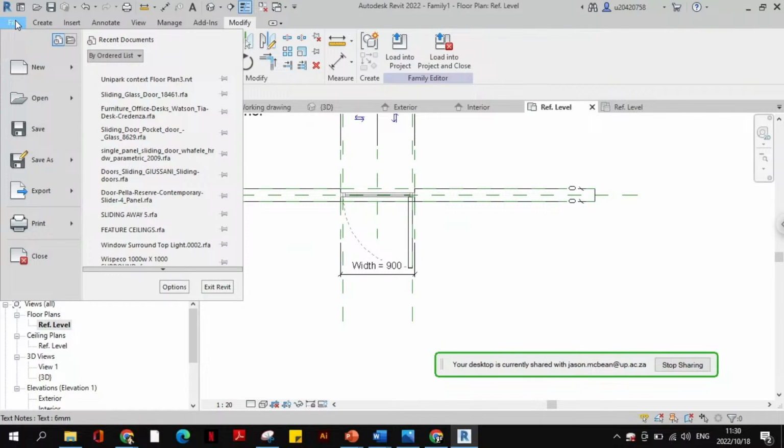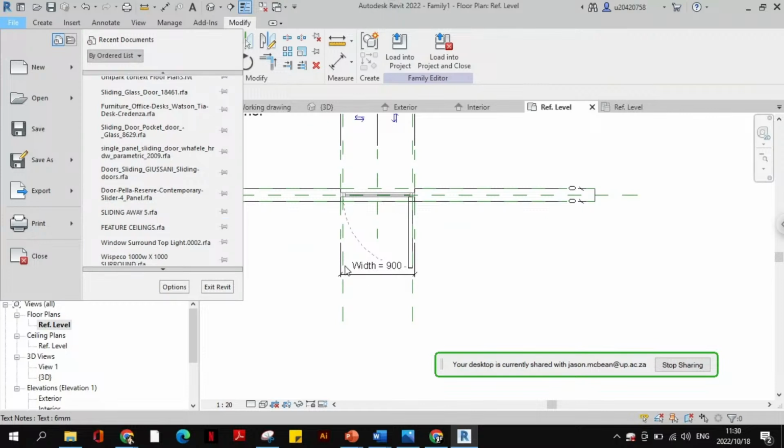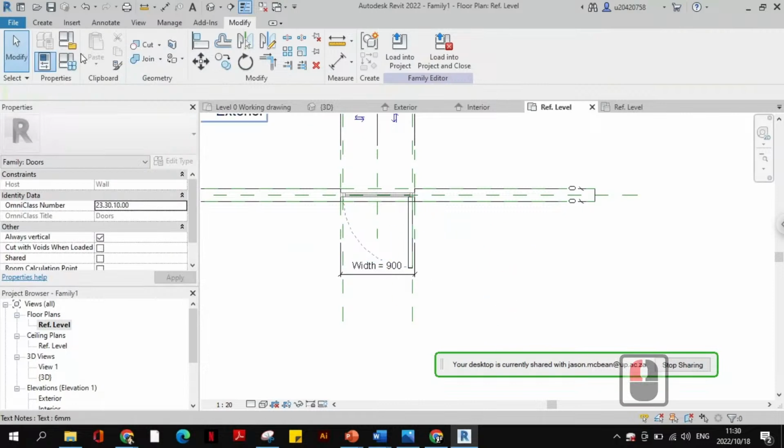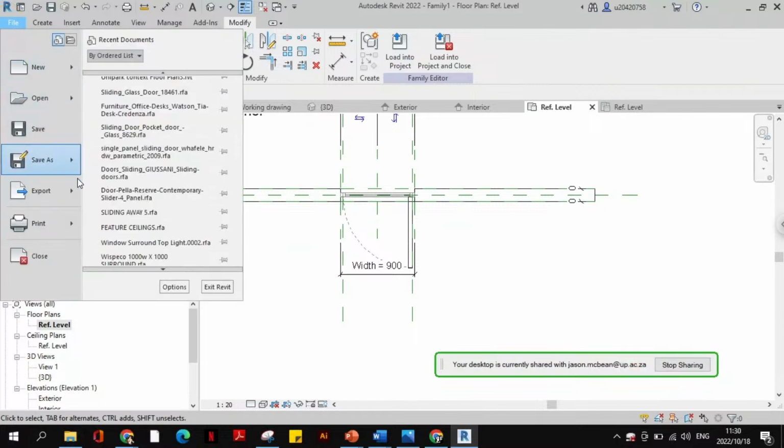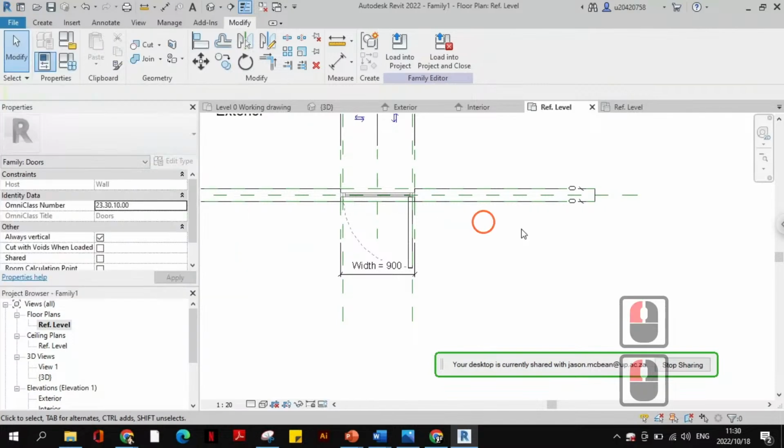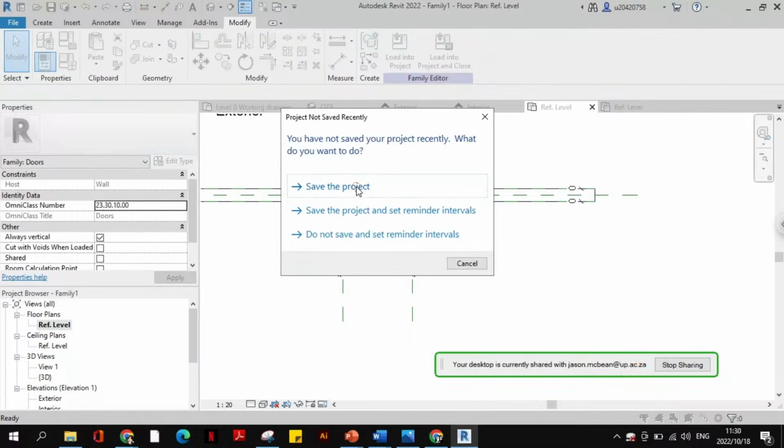Worst case, you leave an opening and you model in place the door and you draft it. You fall back to that position. But let me just show you how this starts to work and how good this will be. Now that we've done this, save this family so you can use it again. So file, give it a good name. Save as. I'm going to call it test. Okay, save.